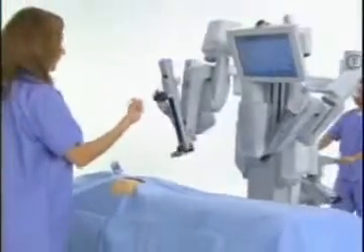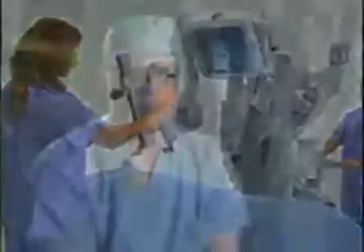I'm always surprised by patients' knowledge — a lot of patients come to see us specifically because we use the robot; they find this on the internet. Most patients want things done in the best way possible, and with new technology, many have confidence that newer approaches are the best way to go. We've had good experience here with da Vinci for our patients, and that gets around — patients know we do a lot of da Vinci procedures here.